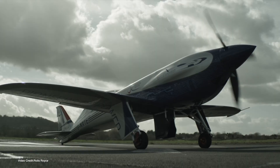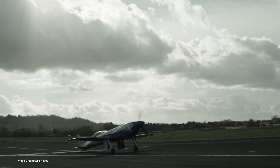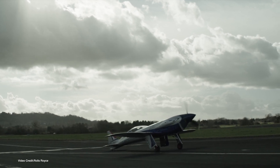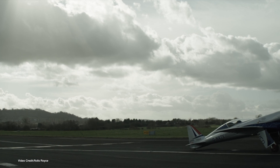The same week Virgin Atlantic celebrated the first commercial transatlantic flight powered by Rolls-Royce engines running on SAF — Sustainable Aviation Fuel — Rolls-Royce's electric jet engine unit, which had been working on electric drivetrains for eVTOL and lightweight electric aircraft, was shut down. The company's recently appointed CEO has already cut departments charged with developing direct air carbon capture systems and AI for cleaner technologies, saying the decision is part of making choices on resource allocation. Rolls-Royce is just the latest in a long line of companies backpedaling on an all-electric future.